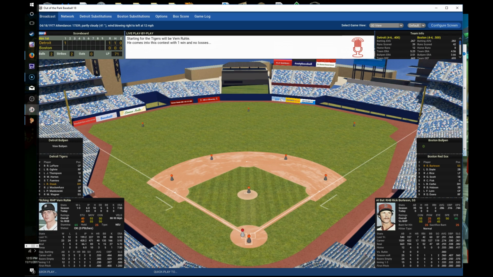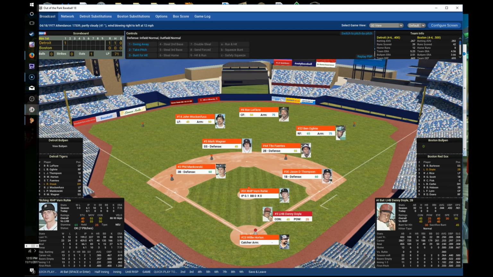Here's the pitch by Ruhle. Drawn the tip. And that's going to be a grounder to third. He'll be retired by Jankowski for out number 1. So that's how the Red Sox will start here in the bottom of the first.